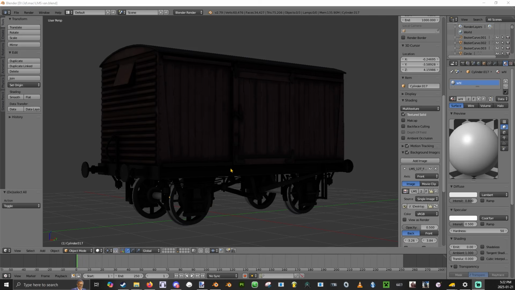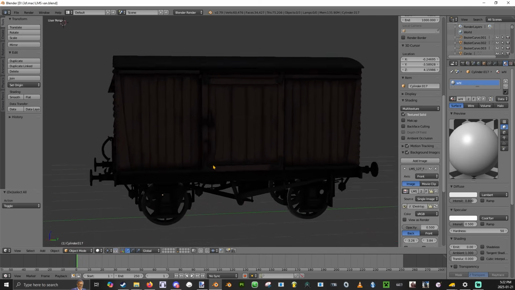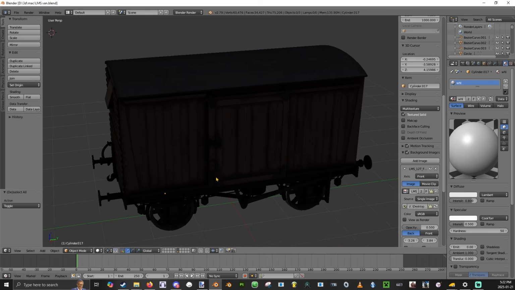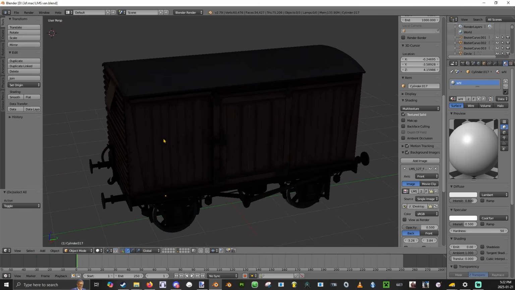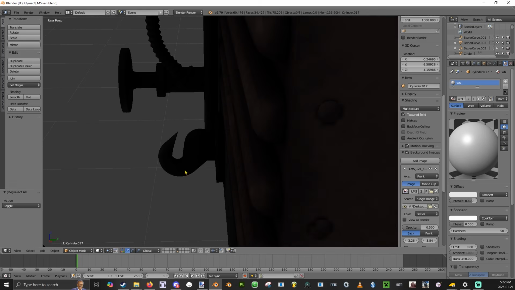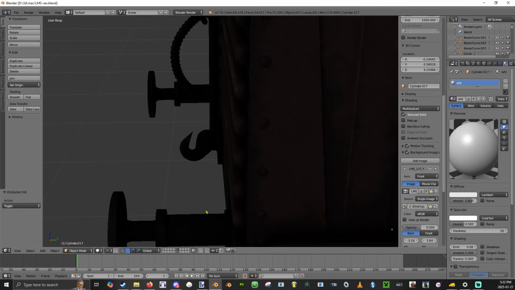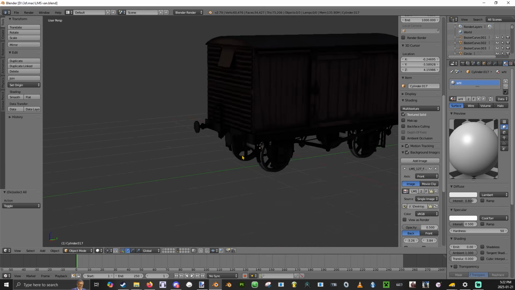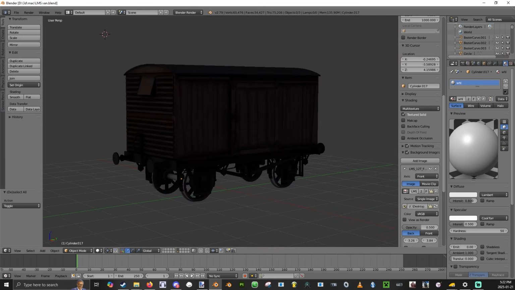What you want to make sure you have is that your model is textured. You can't just have flat materials, you have to have it textured, and make sure that you have the coupling hooks modeled, but not the actual hook chains. You don't want the chain, you just want the hook modeled. And with that, let's begin.